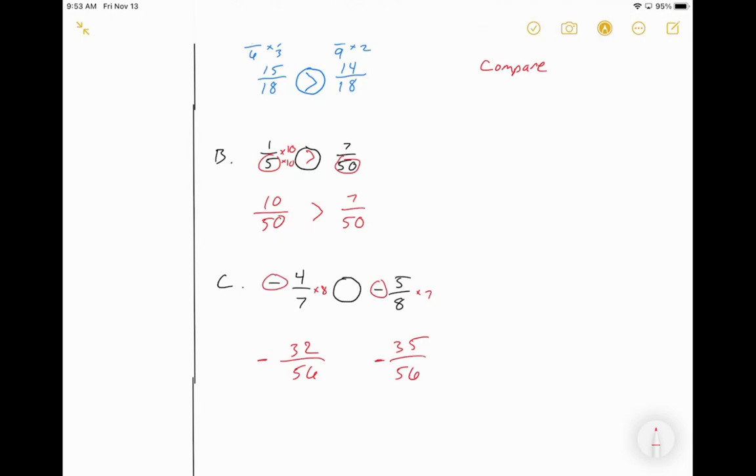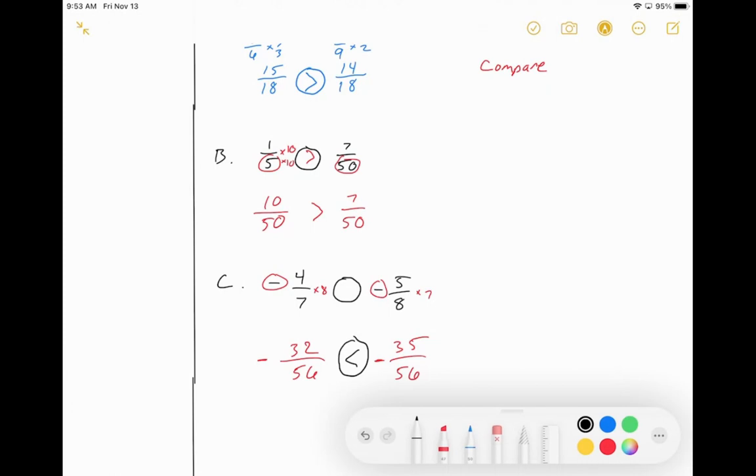Okay, so the question is this. You look at them and you say, okay, well, 35 is greater than 32, right, Mr. Leong? It should go like this. You have to be careful. Remember, when we're talking about negative numbers, we want the smaller negative, right? Oh, yeah, huh? It should actually go like this. Negative 32 is greater than negative 35. So we got to watch out, okay? Watch out for your negatives.